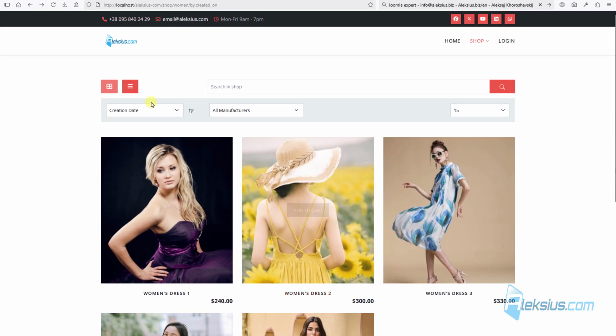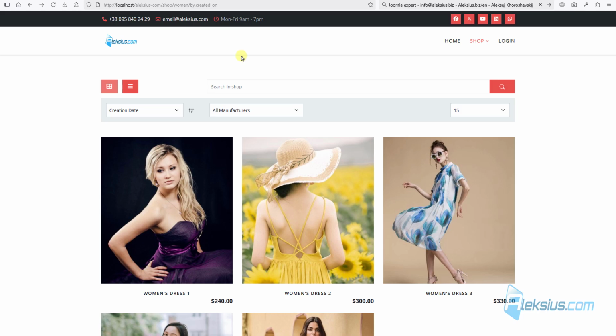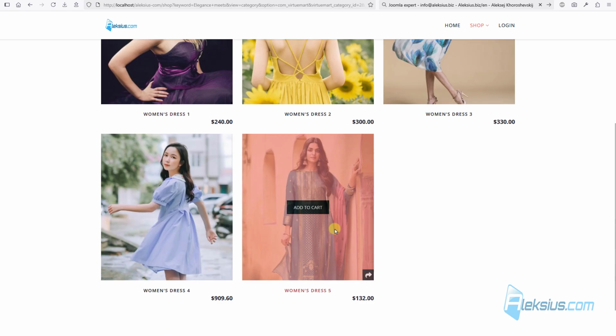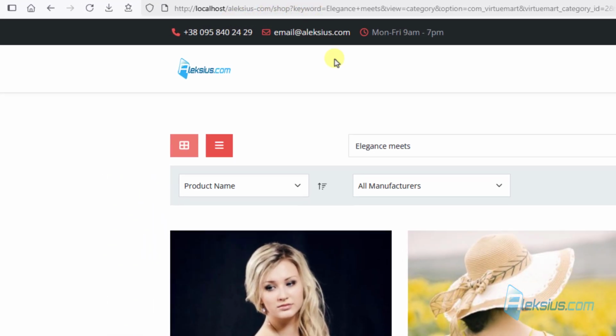Let's go back. For example, select the product description field. Let's search again for this word, and we will see, as you can see, all our products. Here we can see the search URL.